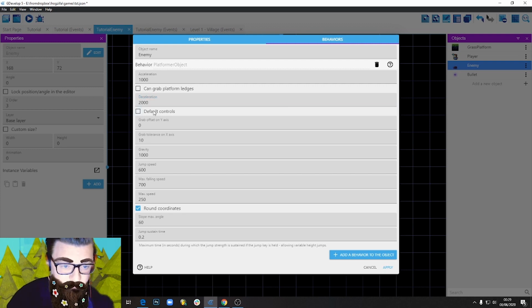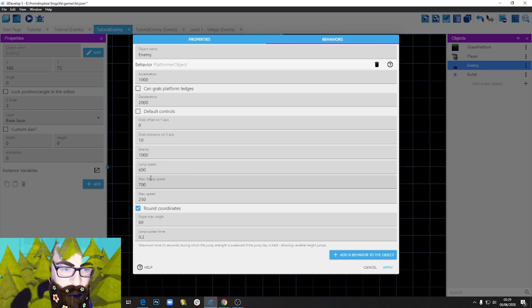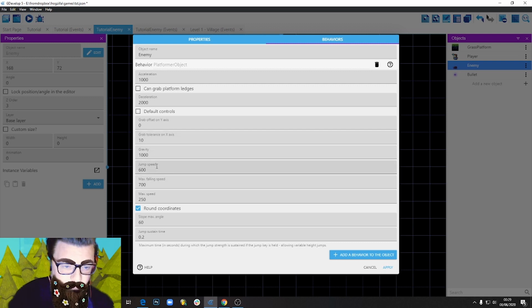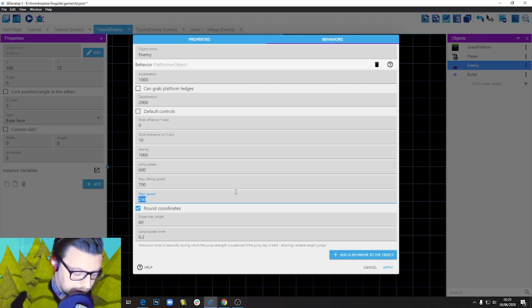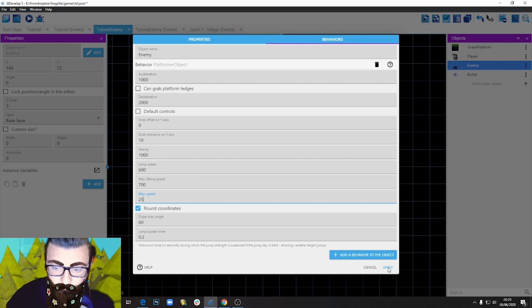I don't really care about the gravity and jump speed unless you want to make your enemy actually jump as well, or fall from different platforms, but you can play with this yourself. I would add speed here, maybe something like 25. That would work. Cool. So apply.